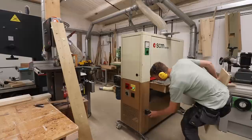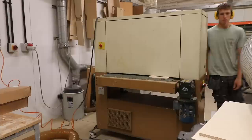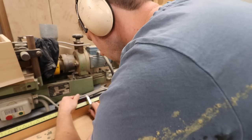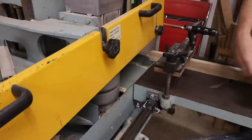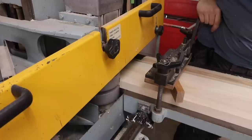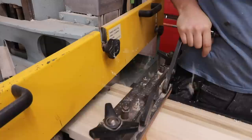Kian got straight to work sanding them door stops down — that will become the lining that protrudes back into the landing area. He's using the SCM wide belt sander and it's taking about half a mil off of the lipping at a time, so it's just a couple of passes and the lippings are down to the finished thickness. After setting out the mortises on the styles, I got to work cutting the rails to length and putting a tenon on the end. I like to tenon the rails first and then set my mortiser up once the tenon is machined to thickness.